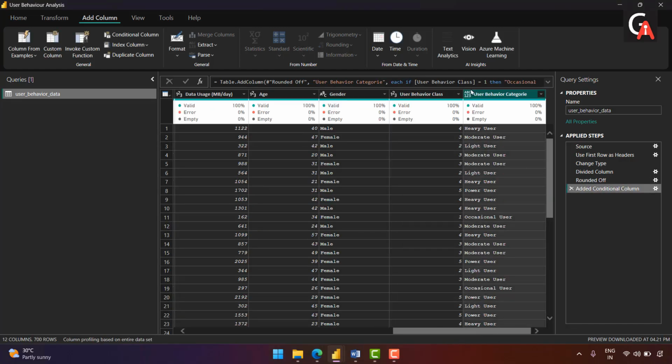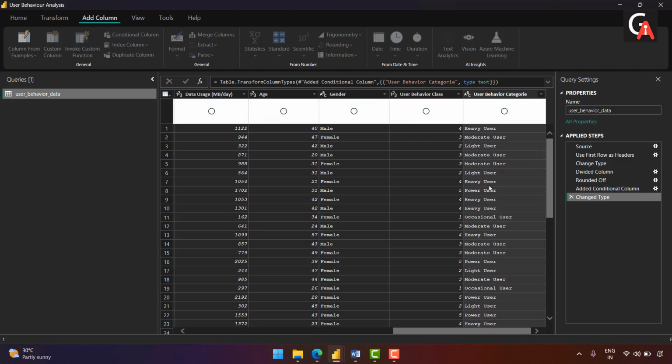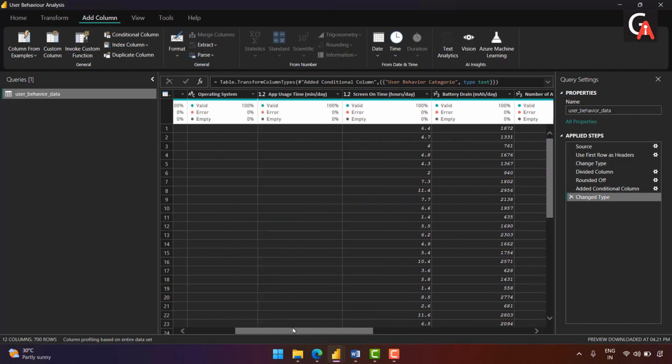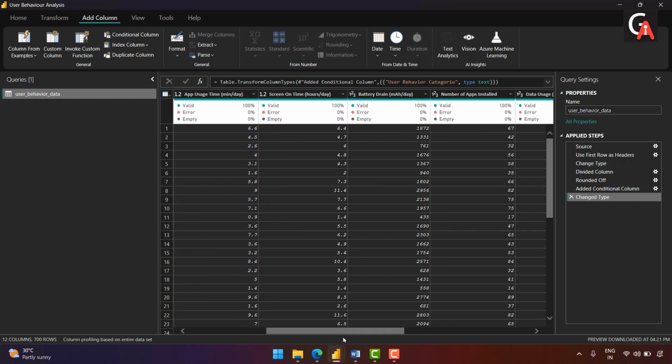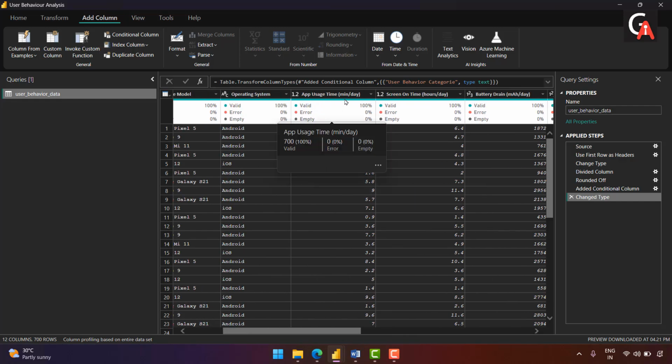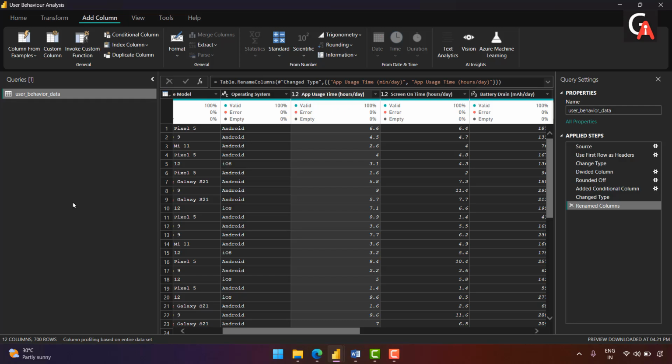We have to tune the data type as well. So let's go here and change the data type to text, so it is a textual data type. Again, we have to change the name of the already created column. We have modified the app usage, which is not per minute, it is per hour. Let me change this to hours. Okay, great. So these are the transformations I need. This is the shaping transformation, and we are done with the transformation phase.